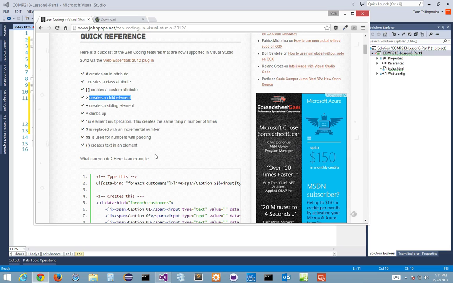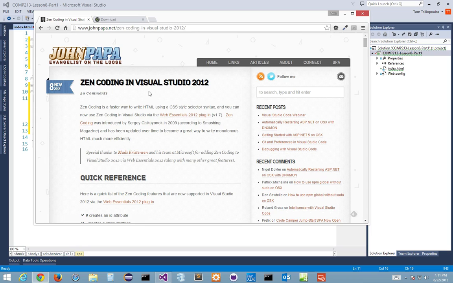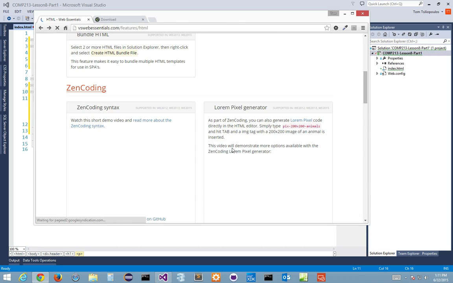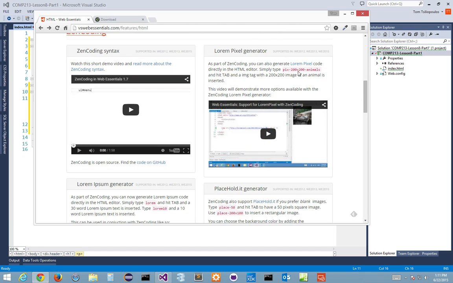And I think it's a really great learning tool, because the stuff you do here in Zen Coding, when you get into things like, in the future, you're going to use things like jQuery or JavaScript or whatever, the same kind of way we query web pages is the same kind of syntax that Emmet and Zen Coding use. So highly recommend learning this shorthand. It makes your web design a lot quicker, especially when it comes to populating pages with a default or placeholder text and values. Another one that it comes with, that's why I recommend Visual Studio Web Essentials, is the Lorem Pixel generator. Lorem Pixel generates placeholder images.